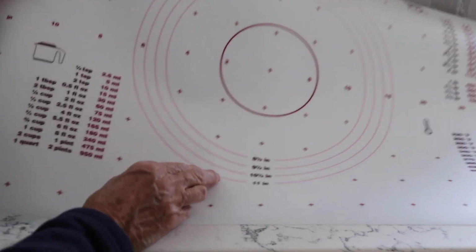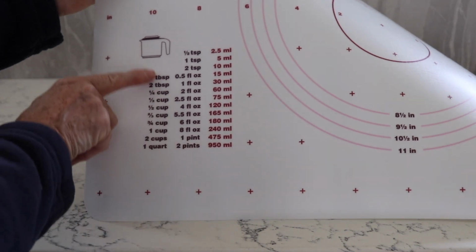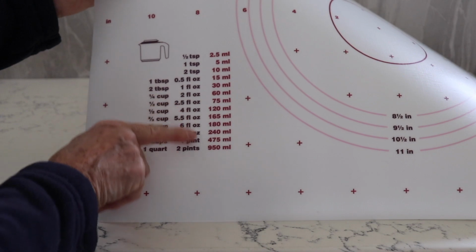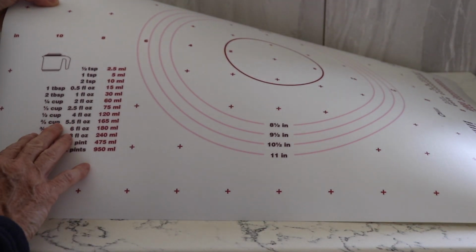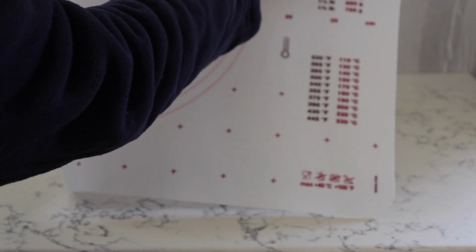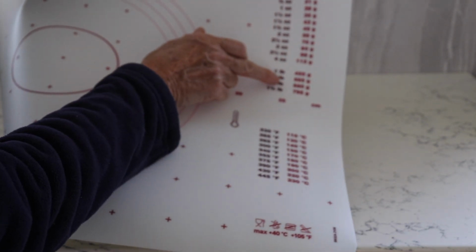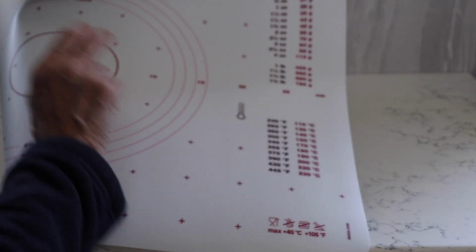It also has measurements here for tablespoons, cups, teaspoons, fluid ounces, milliliters. So if you have any doubts as to what you're measuring, it gives you everything there. It also has ounces to grams. So if you're old school like me and you like to work in ounces and you've got a recipe in grams, it helps you there.